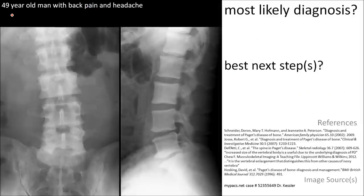Here is a 49-year-old man with back pain and headache. Note the L3 vertebra is apparently enlarged on the lateral and PA in comparison to the other vertebrae, and it is also slightly more opaque. The differential for an ivory vertebra includes Paget's and cancer. In this case it is more likely to be Paget's because of the increased size.